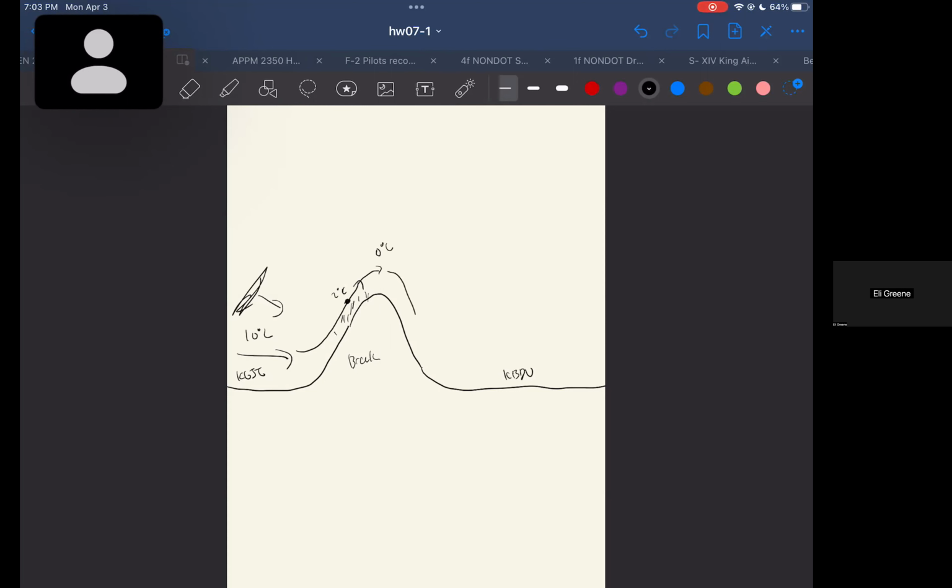The point is, as that air starts to fall on the downward side of the mountain, it heats up at a rate equivalent to where this was. I guess the lapse rate of heating is equivalent to the lapse rate of cooling before it's saturated. The point is that it unsaturates immediately as it starts falling down the side of the mountain. And so the air, when it reaches the Boulder side of the mountain, is going to be significantly warmer than it was at the Grand Junction side of the mountain, because it essentially unsaturated immediately during its descent.